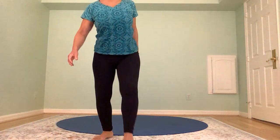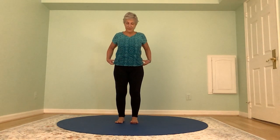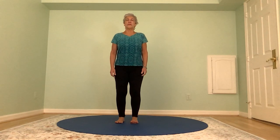All right, so let's start out by finding mountain pose, getting grounded through the feet. We're connecting to the earth, all four corners of the feet. Lift the toes, spread them out, bring them back down. So a nice strong mountain pose here.